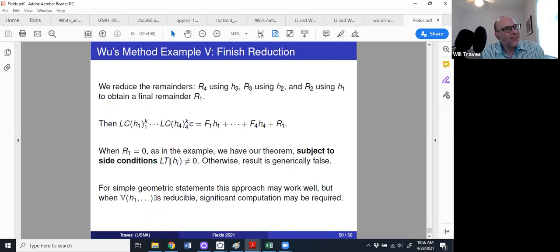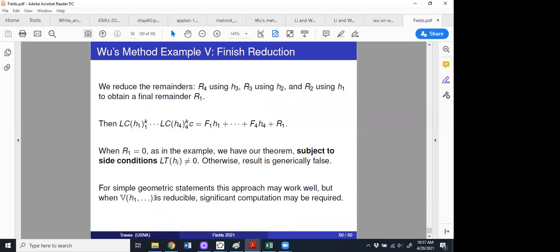But when it works well, that's what I'll say. There used to be an advertisement for a certain beer in the Maritimes in Canada, and they said, "Those who like it a lot." I'm not sure exactly what that was supposed to mean, but I would say that when Wu's method works well, it works really well. When it doesn't work well, you should maybe look for a different method. So, okay, that's what I had to say about Wu's method.